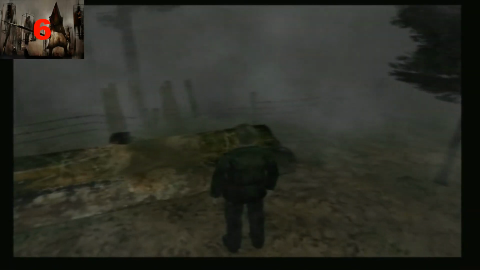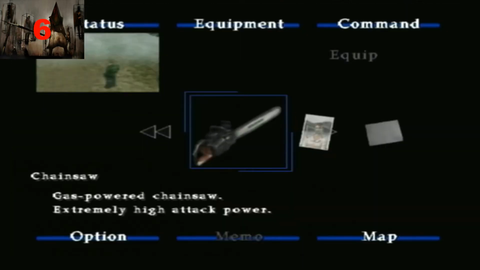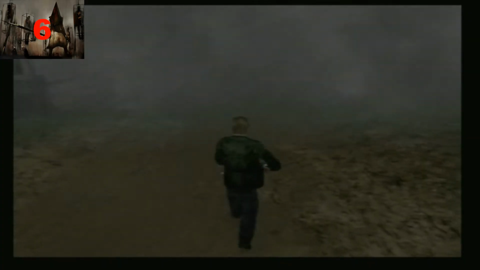When obtaining the chainsaw weapon on the second playthrough, you can see a unique animation. With the chainsaw equipped, James will let out a battle cry if monsters are nearby.